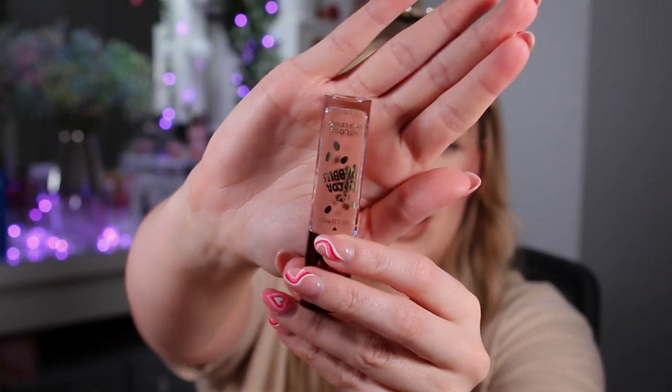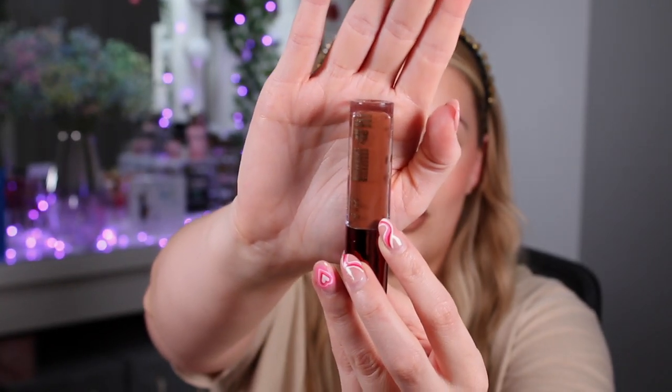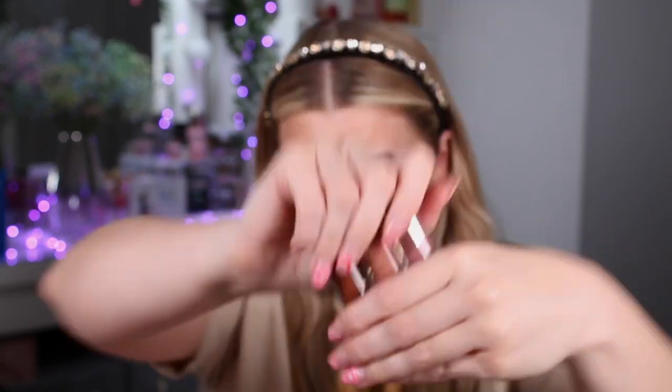You've got the nostalgia with the rollerball lip oils, the fruity side, the little bath crystals, the headbands and bags — but then the cocoa side brings in a whole different level to this collection and I'm just here for it. Holding Bam Bam up close — I mean, that is just a Lucy gloss, it would go perfectly with what I've got on my lips right now. So so impressed. Then the last one is Barney — a very rich gorgeous chocolatey color. This and Bam Bam are my favorites. Absolutely beautiful.